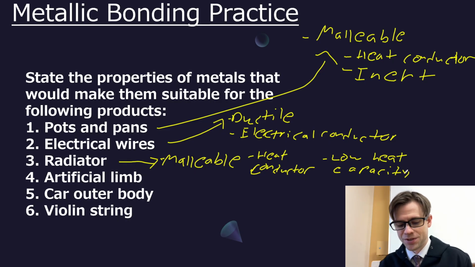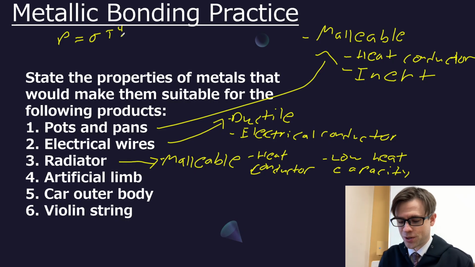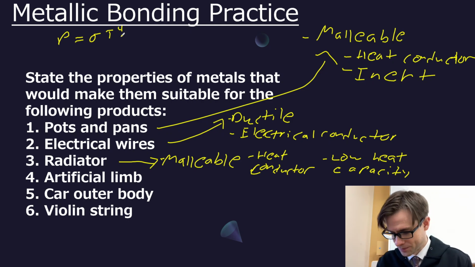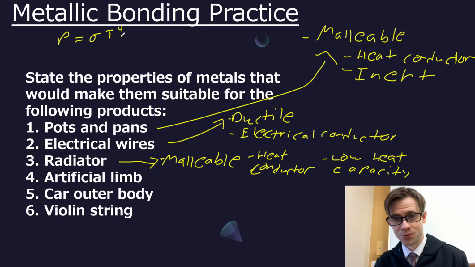And then those of you in physics might know that there is an equation that looks like this. Power radiated equals the Boltzmann constant sigma times temperature to the power of 4. So hotter things radiate much more heat. T to the power of 4, that's like much more than any other equations that we've seen. It's proportional to T to the power of 4. So if metals can get a lot hotter with less energy, they're also going to radiate and spread out that energy to the atmosphere or whatever's nearby much more quickly. That's a great property for a radiator, obviously, where we're trying to cool things down and get heat away.